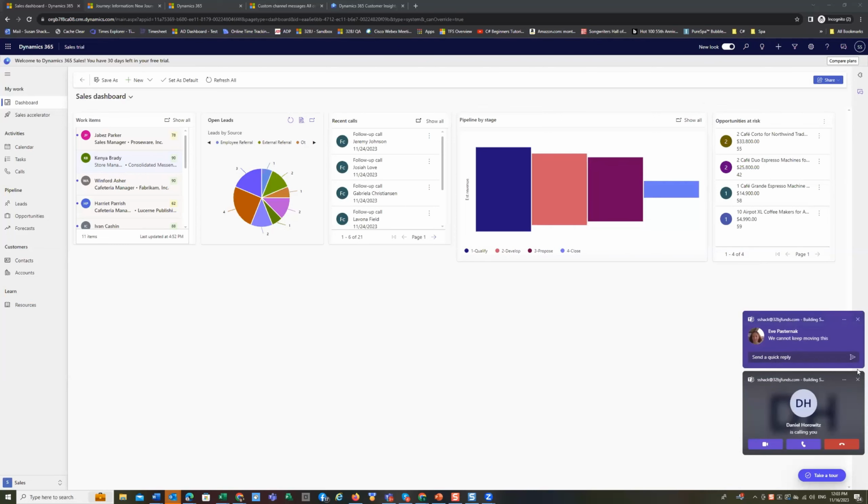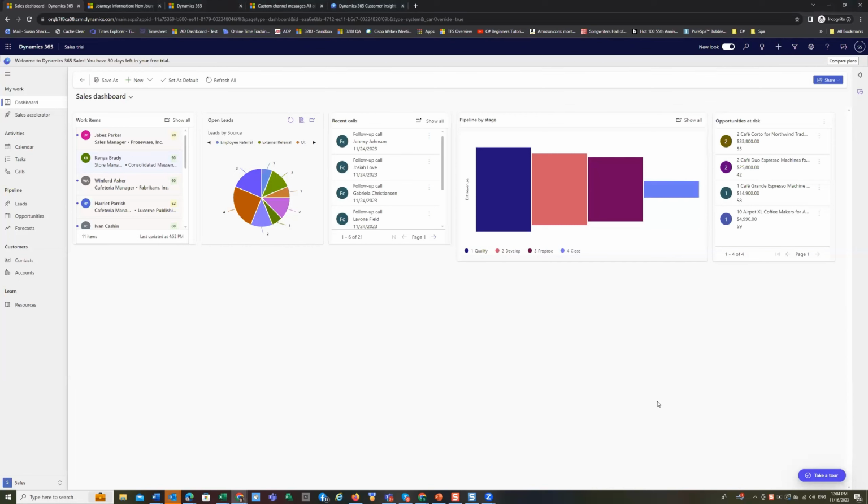Let's go ahead and take a look at the sales module. When you log into the sales module, what you see is typically a sales dashboard. In that sales dashboard, you see the items that you're currently working on.